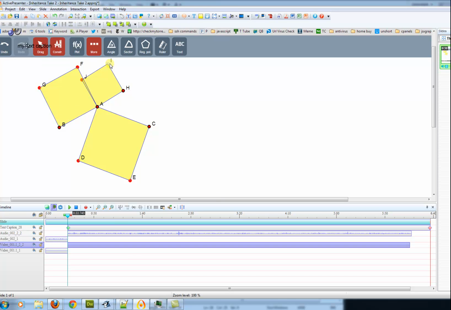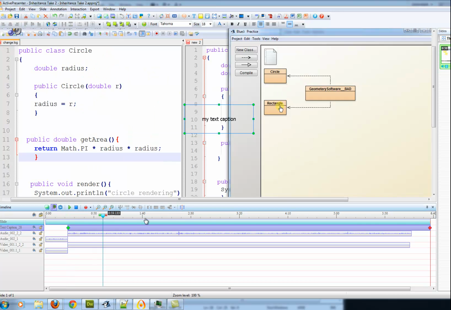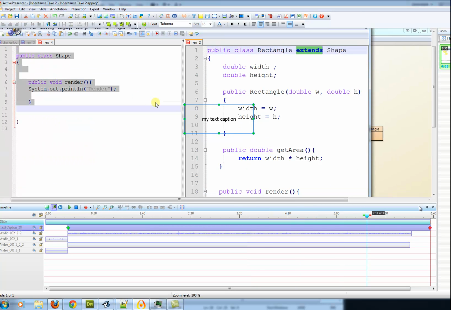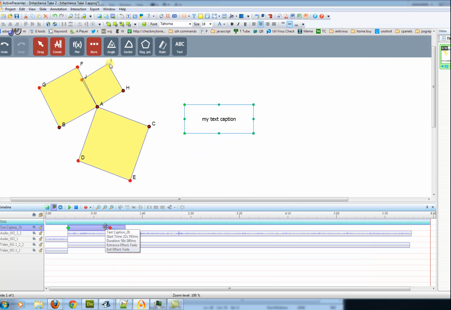Okay, so you can then drag it wherever you want, and now you'll see that there's a new layer here called text caption, and basically it gets inserted where your playhead was positioned, and by default it goes all the way to the end of the video. You see we still have it. If you don't want it to go that far, all you do is drag the end of this, and you can determine how long the caption goes. Alright, so that's how you add captions, that's how you do some basic editing, and I think that'll end it for our first intro here.